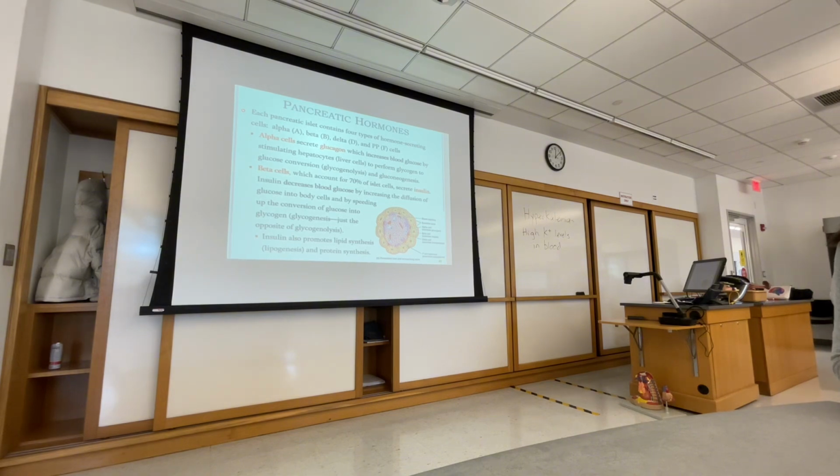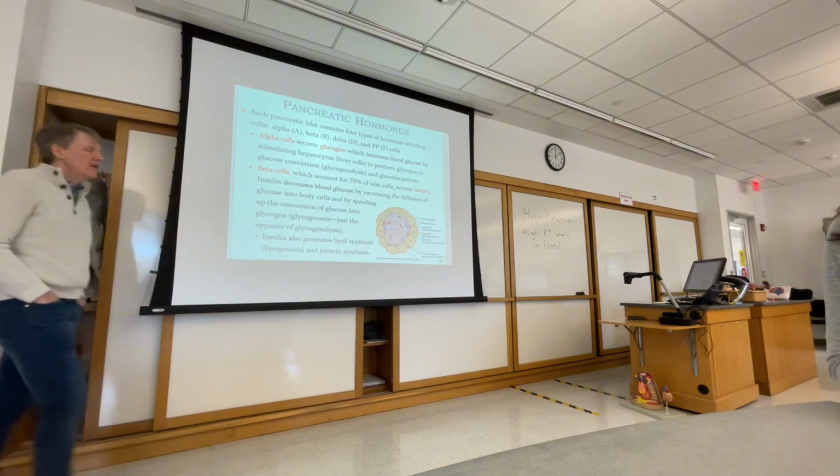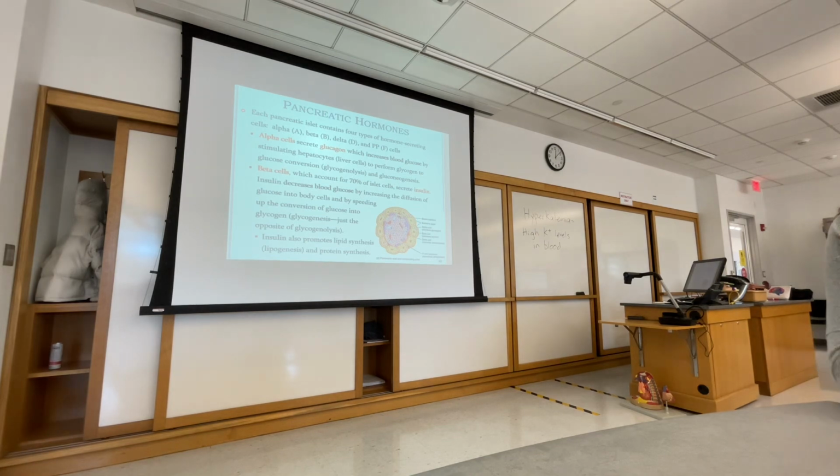Okay? So when you eat a meal, your blood glucose levels are going to go up pretty high, and that's the time when you release insulin. Okay? So insulin's like the I just ate hormone. Insulin gets released, and its job is to reduce the blood glucose levels down into their normal range again. It does it by allowing some of the blood glucose to go into the body cells to make them happy, to feed them, and then anything left over gets picked up by the liver and converted and stored in the form of glycogen.